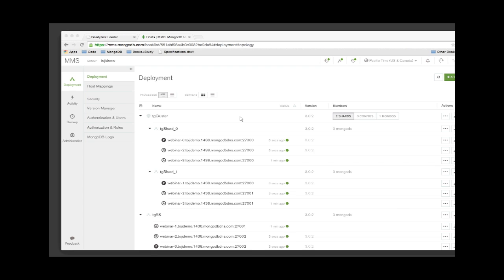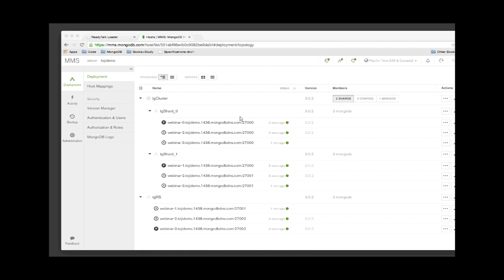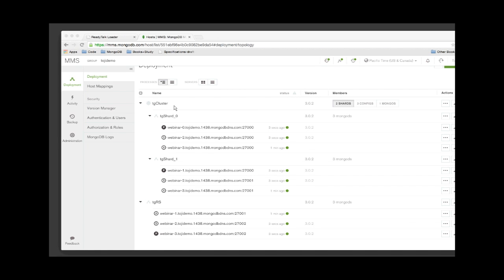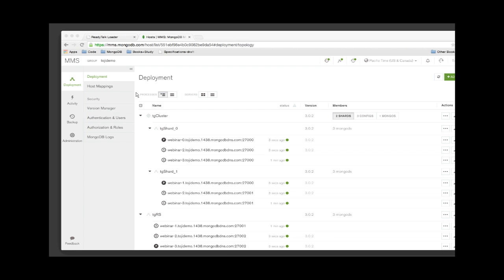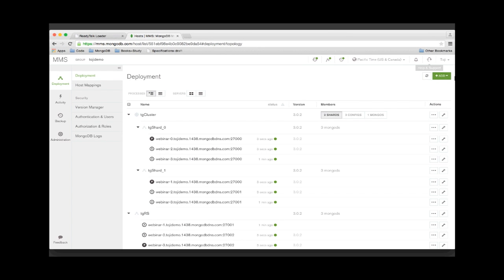I've just created a sharded cluster here and a replica set using 4 nodes that I have on AWS. So this is the MMS, and this is the deployment screen. I don't intend to demo too much here. Basically, this is where you could add or create new clusters or replica sets.